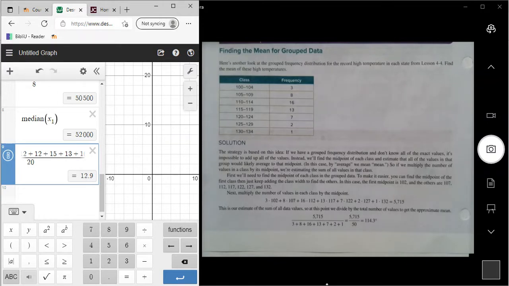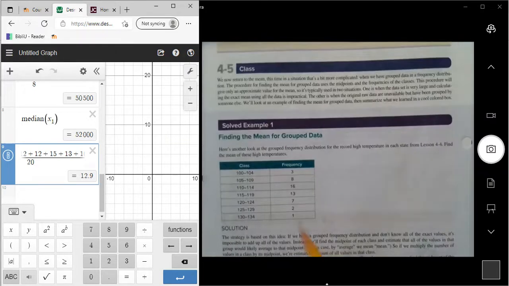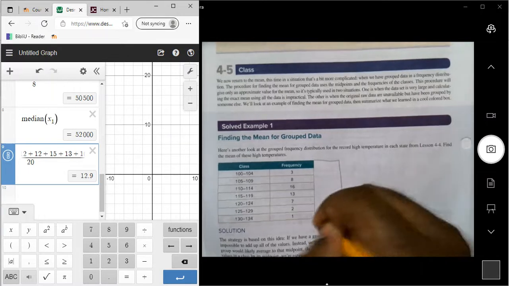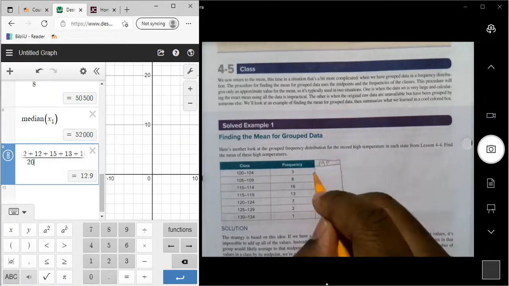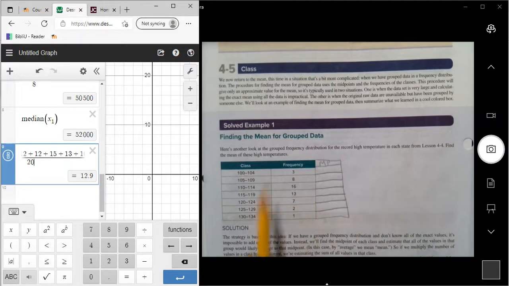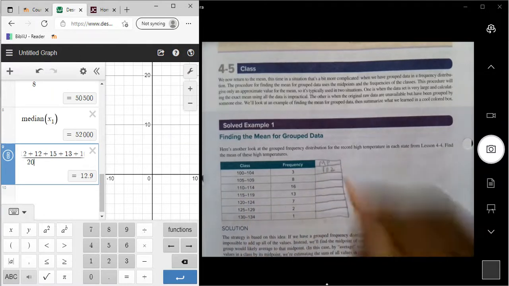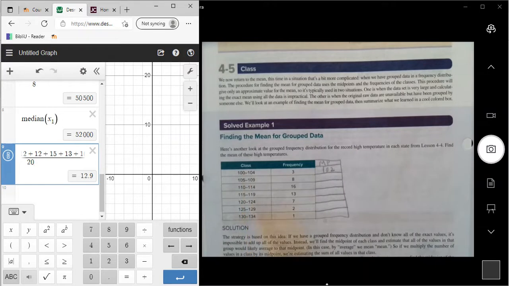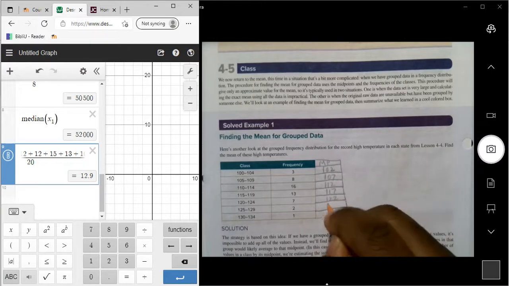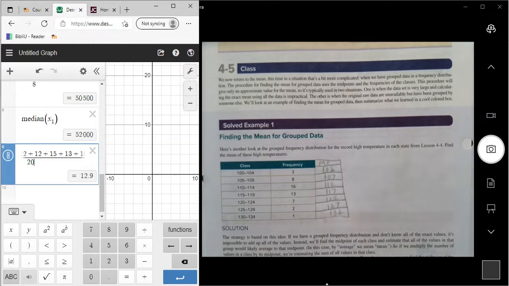Now, what I'm going to do, because for some reason I don't know why they didn't do this, is carve out the midpoint here, just so you could get a visual representation of the midpoint. So basically, you get the midpoint. If you add these two and divide by 2, that will give you the midpoint. So this is 102. And if you notice here, the class width is going up by 5s, so we would add 5 to each one. And these will be our midpoints, which was stated earlier.